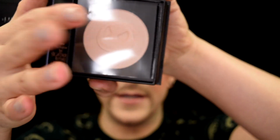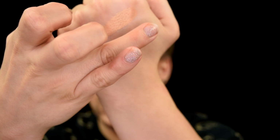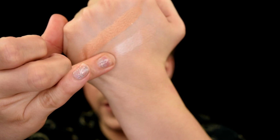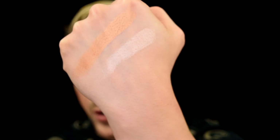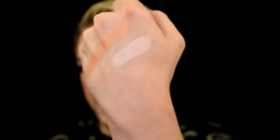They're both very soft, like plushy almost. And here is Moonlight, Mischief, and Madness. Okay, definitely not the same. Got it. So I guess one is more of a pinky white champagne and the other's more like an orangey yellow bronzy kind of color. Okay, well now let's put them on the face.